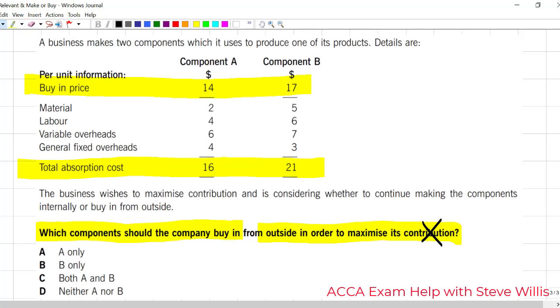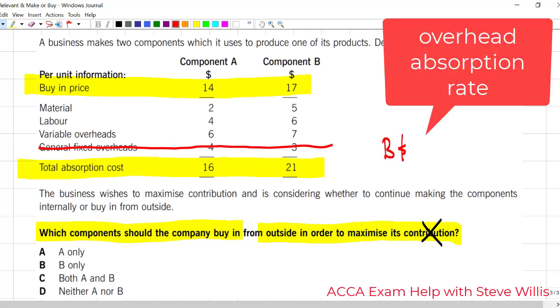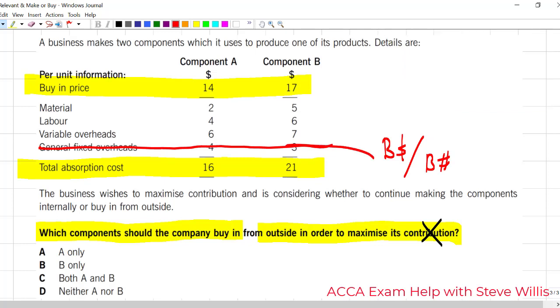And we see the standard trap, the standard trick. Remember, these overheads are there. Those are fixed. Somewhere else, we had our budgeted costs divided by some budgeted labor hours, and that goes into the unit cost to show the full cost per unit. We care about the variable cost per unit. So that would be 12 here, and that would be 18 here. We want to go with the lower of the two.